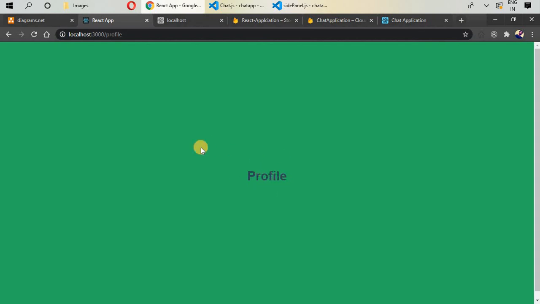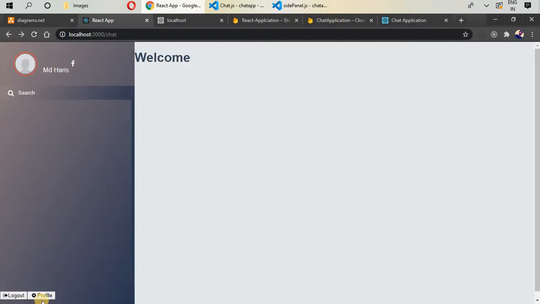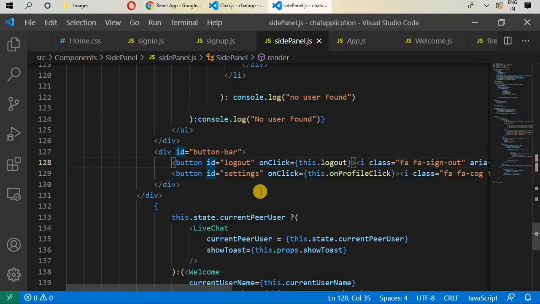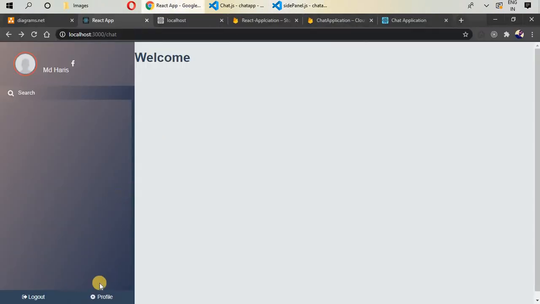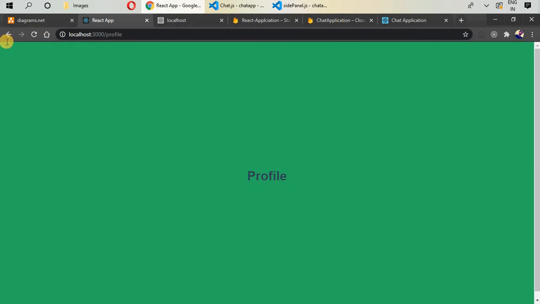We will change it later. Go back. Okay, go back to here and go back to your bottom buttons. So we need to add this bottom bar and save. Go back. I can see logout and profile.